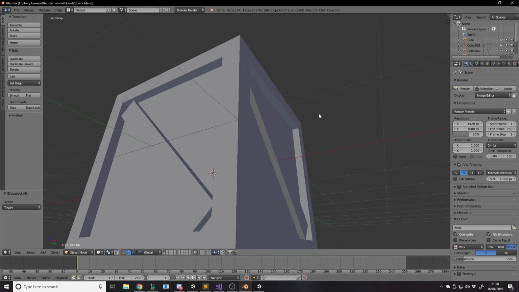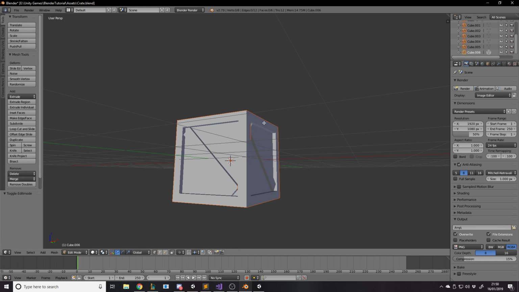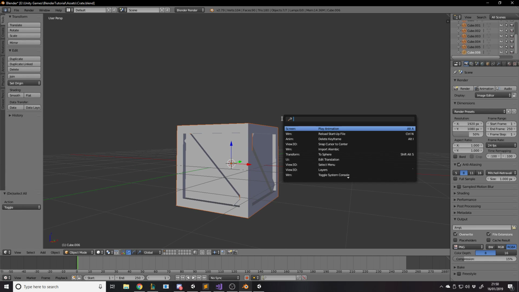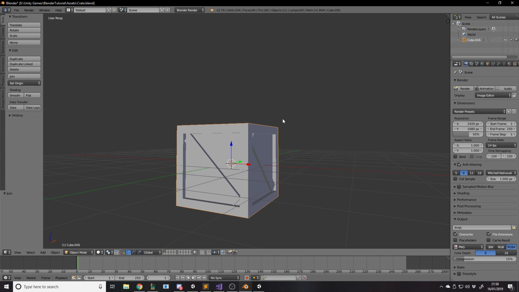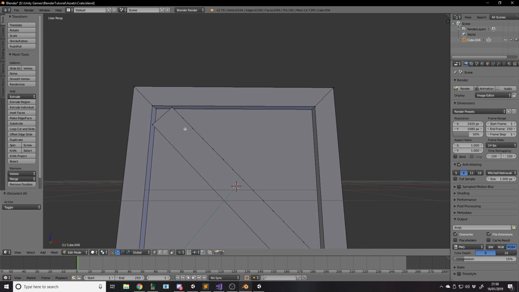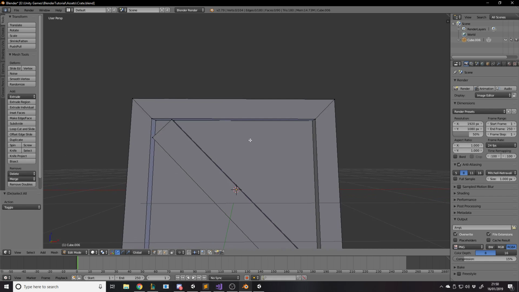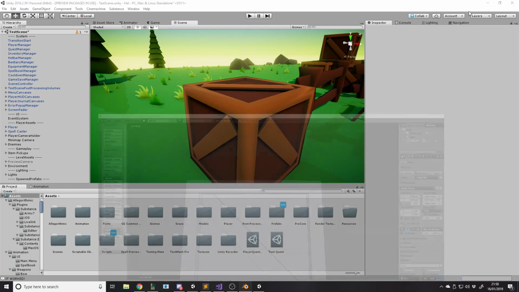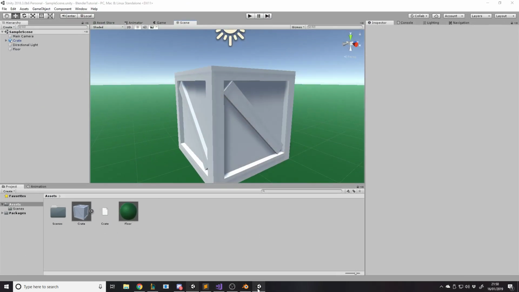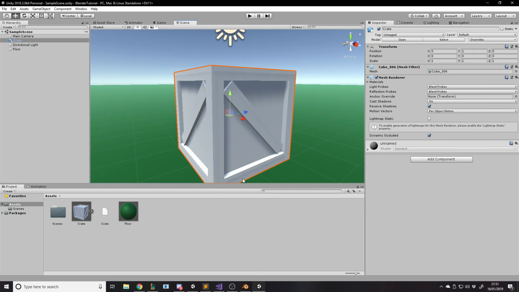So one thing you can do is select all objects. In object mode, press A to select all. And you can just press, is it join, I think? Yep, join. What it does is it joins it into one object. So you still have all your vertices, but the point is it's just one object. The benefit to this is that it's easier to manage. You've not got parts that can be detached. Maybe you do want things that can be detached, but the point is it's just one object now, which isn't a problem.